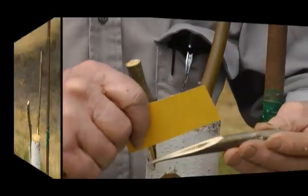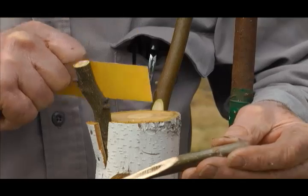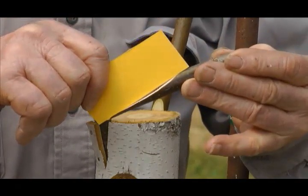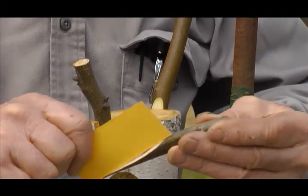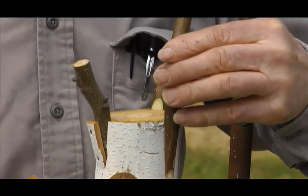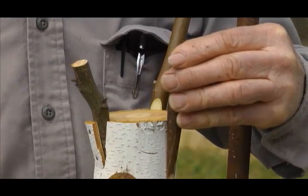The reason that I don't drive these all the way down is that most people, when they make this cut, don't make it perfectly flat. You can see the gap that there is there. So if you don't put it all the way down, it'll still fit pretty snugly, and that's why I do that.